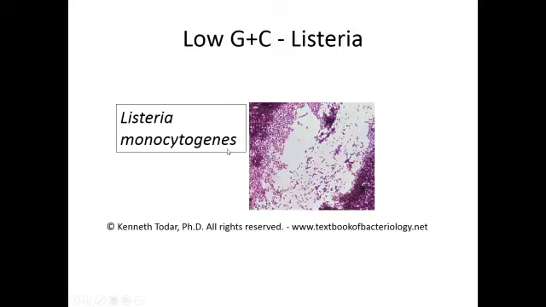This causes relatively mild gastrointestinal distress in adults and older children, but if a woman who is pregnant becomes infected, the Listeria monocytogenes can cross the placenta and infect the fetus, and this can result in either miscarriages or stillbirths. So it's a big problem for pregnant women. And this is one of the reasons why we pasteurize milk. The pasteurization process will kill the Listeria, and then you don't have to worry about it.